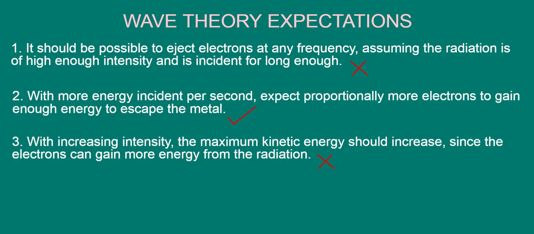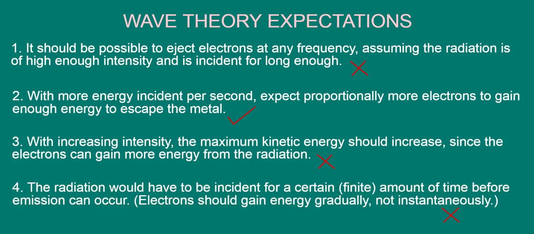Lastly, the fact that the electrons are emitted with no delay, even for very low intensity radiation, observation number 4, once again appears puzzling when viewed through the lens of wave theory. If electrons need to gain a minimum amount of energy to escape, wave theory predicts that the radiation would have to be incident for a certain amount of time before emission could occur. This is because the electrons would gain energy gradually, not instantaneously.